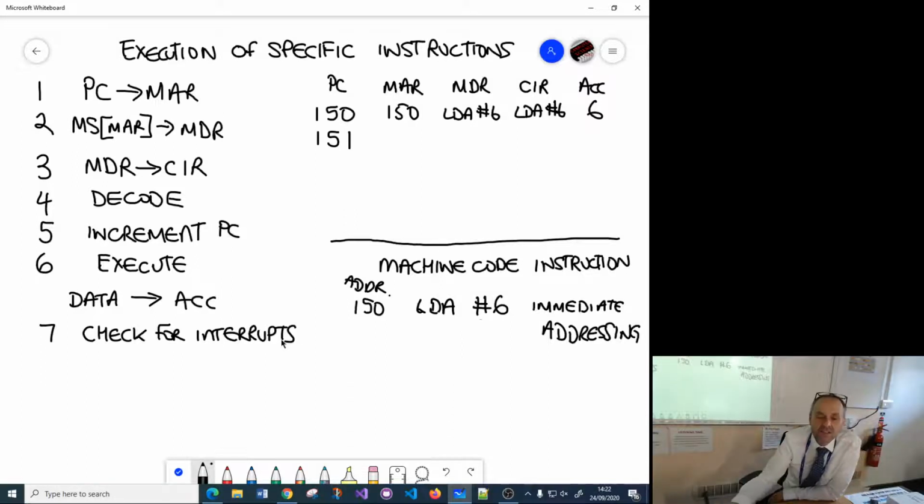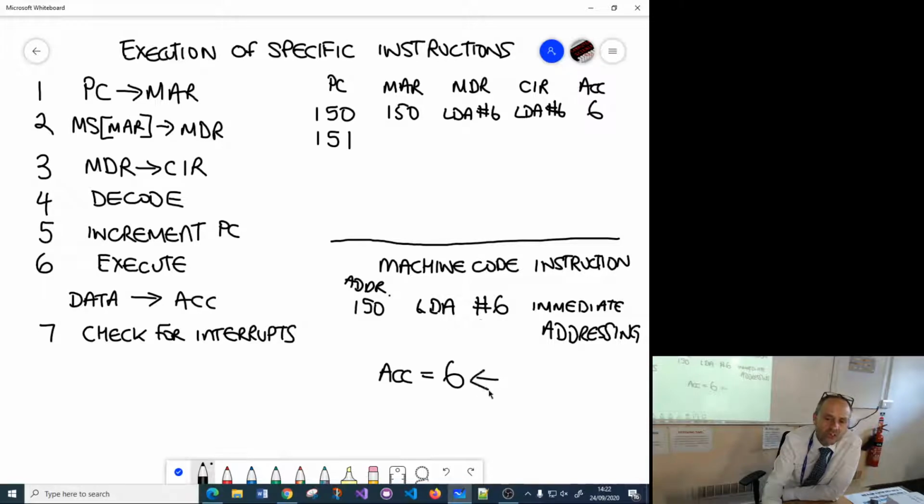Right, check for interrupts. Now, if we want to think about this immediate addressing in a more abstract way, when we're doing high-level language programming, this is an equivalent of having a variable called ACC and writing a piece of code like that. So ACC equals 6. Okay?